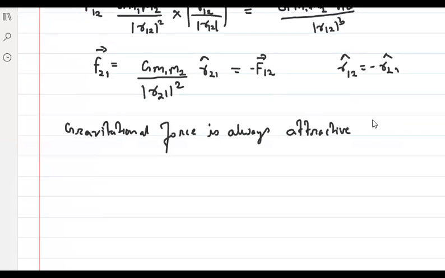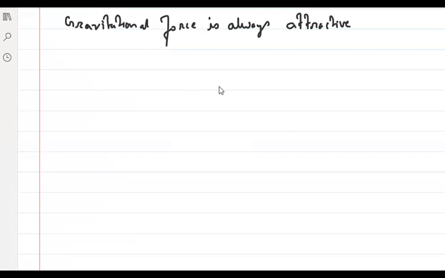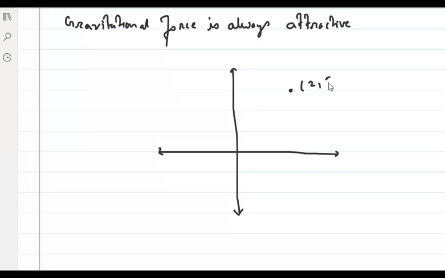Now, as we know, this force is a vector whose magnitude is given by the formula and direction is again a position vector. So just consider what we have studied in chapter 4. Whatever we have studied in chapter 4, we will be using this. Now suppose this point is (2, 5).